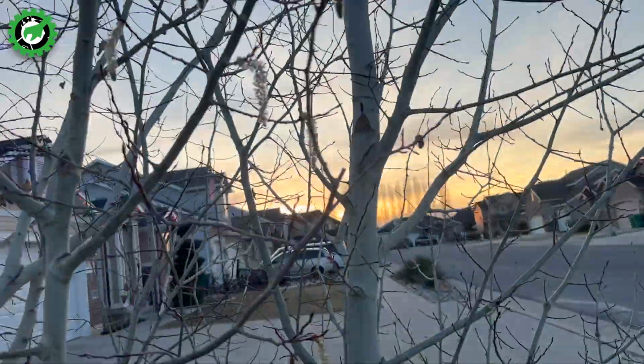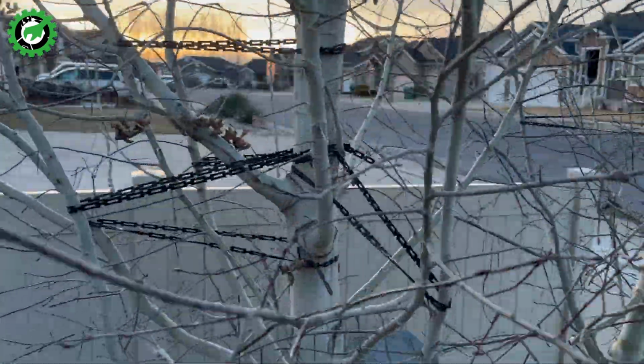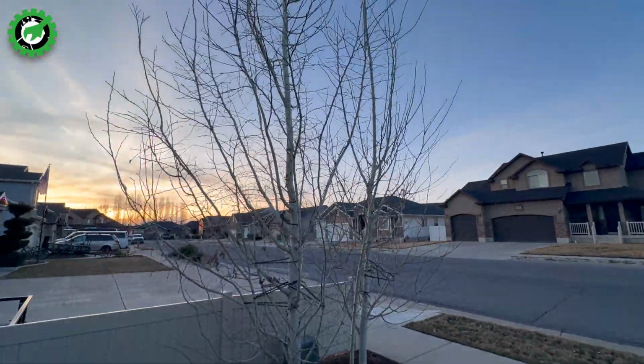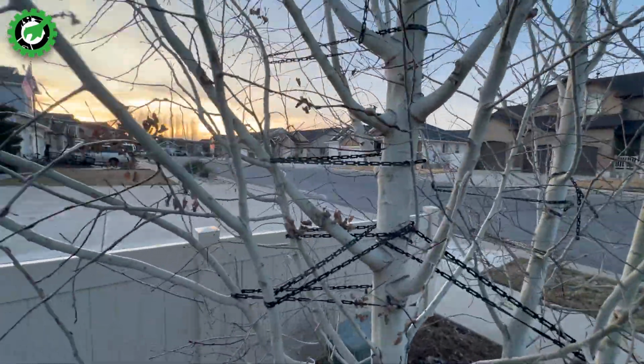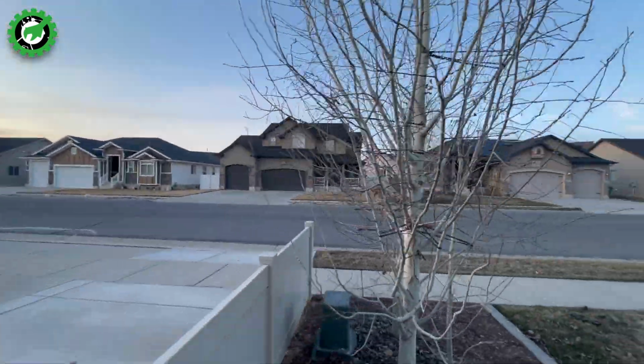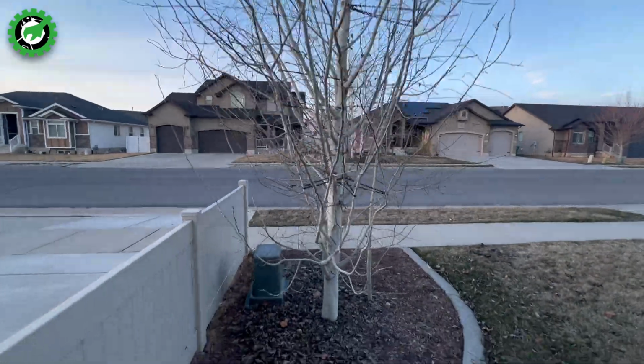Before I do that, I'm going to show you what it looks like during the winter. You can see all the leaves have fallen off now, and here are my plastic chains holding these tree branches back. Eventually, once these branches gain enough strength, I will be able to remove these chains, and they won't be necessary anymore, once they've been trained to start growing in the correct direction.